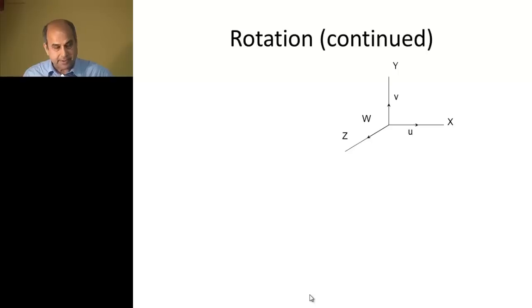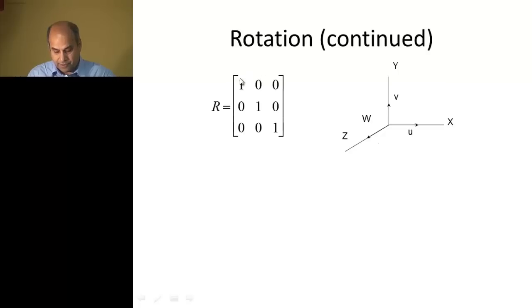So now another simple way to determine the rotation matrix around any of these principal axes is to do this. We are going to assume that there are unit vectors u, v, w, which are superimposed on x, y, z. So when we want to find our rotation matrix, suppose we don't do anything, then we just read what the u vector is in terms of x, y, z. Since the length of this is 1, it has x component 1, it doesn't have a y component or a z component for u. So we write down 1, 0, 0. Similarly, v has component 1 along the y-axis, and doesn't have x and z components, so it becomes 0, 1, 0, and so on. So this is the identity matrix, which means there's no rotation.